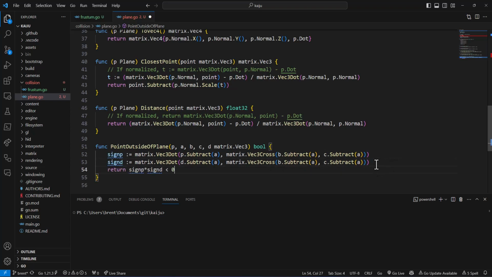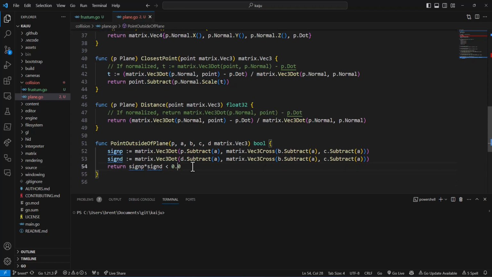Then we're going to return sign P times sign D is less than 0. I guess I don't need a dot 0, just used to doing that.